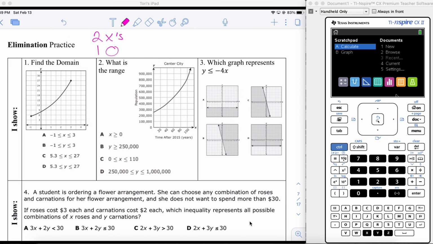If you get a 50 on the STAAR, we consider that a win. That is definitely passing. If that's your minimum goal and you could eliminate two answers off everything, you would easily pass the STAAR, okay? All right, so let's start with these first two words, domain and range.